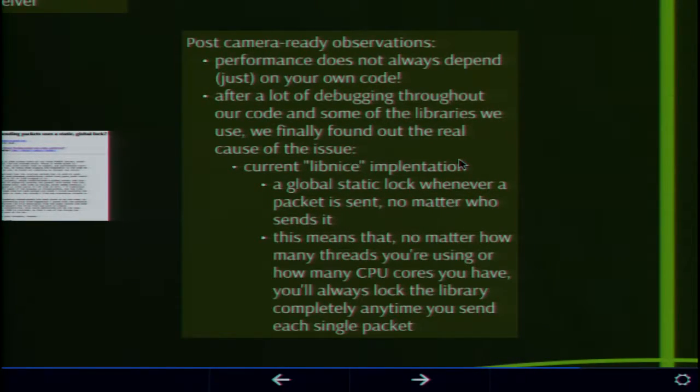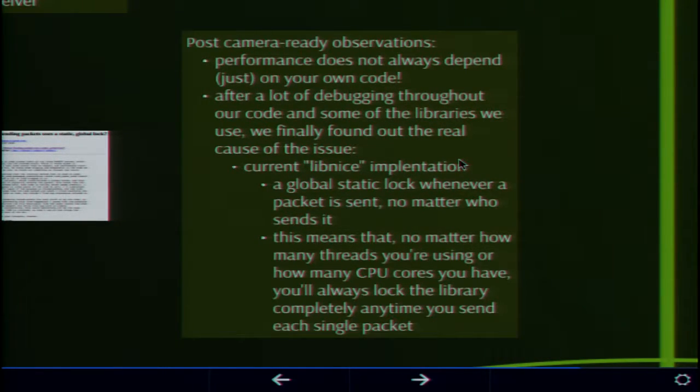But what it does is that it uses a global lock when it comes to delivering packets. And this is okay if you're using libnice inside the client, because you're not going to manage a very high number of agents at a time.